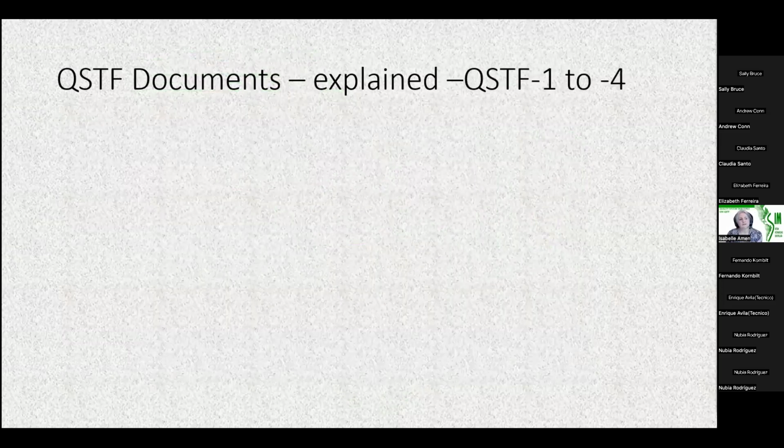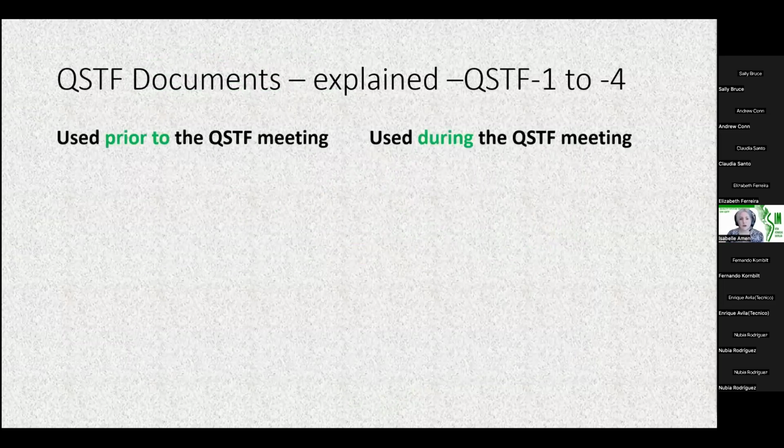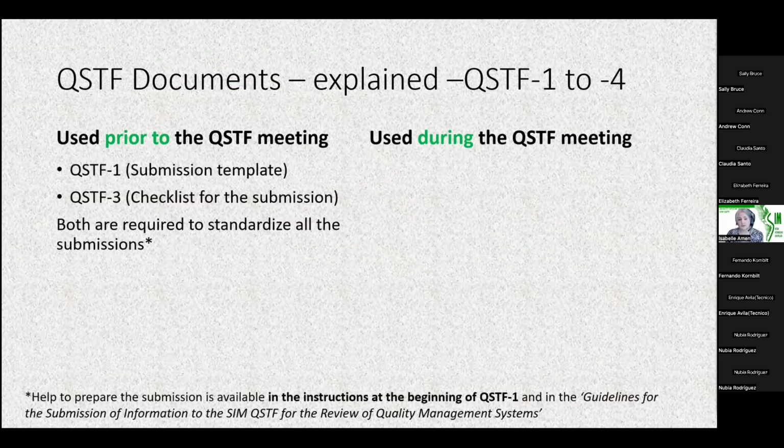Now, regarding QSTF 1 to 4, I will not explain them in detail because Milena and especially Fernando will explain that later on. Some are used prior to the meeting and one actually is used during the meeting. Prior to the meeting, to prepare the submission, those two tools, templates QSTF 1 and 3, are required. They're required because we want all the submissions to be standardized and contain the same information at the same place.